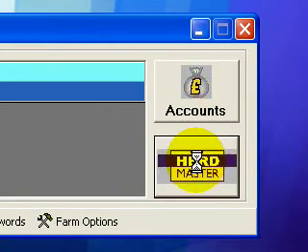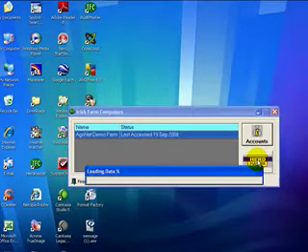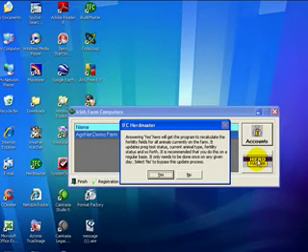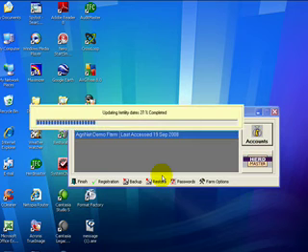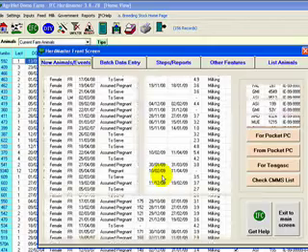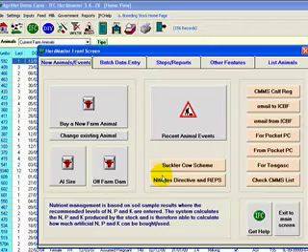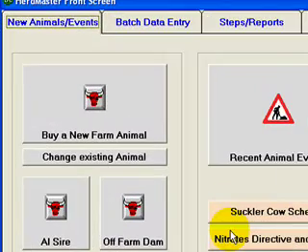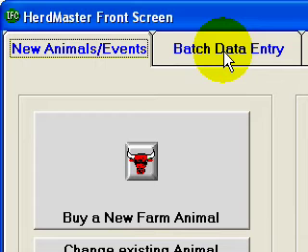So if I click once on Herdmaster, so one click, it starts going into the farm software. Most buttons within the software you just click once and you know something will happen. So I've just updated for tillage, which means that all the information that changes from day to day, like days in milk, days in calf, gets updated on the way in. If you had a beef type herd, you could say no on the way in to get in a little bit quicker.